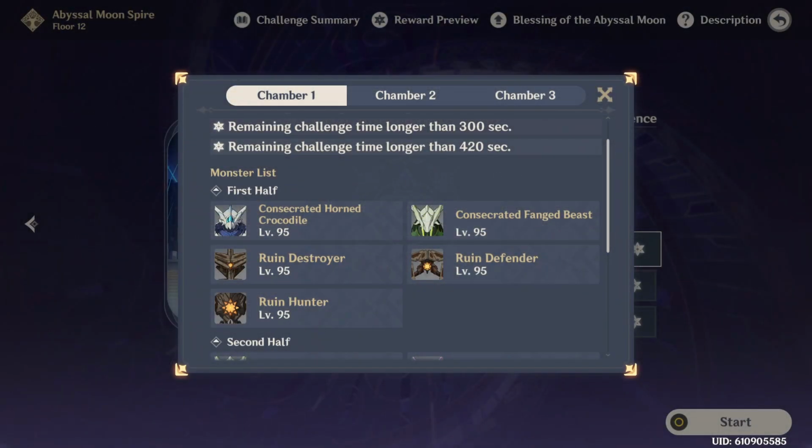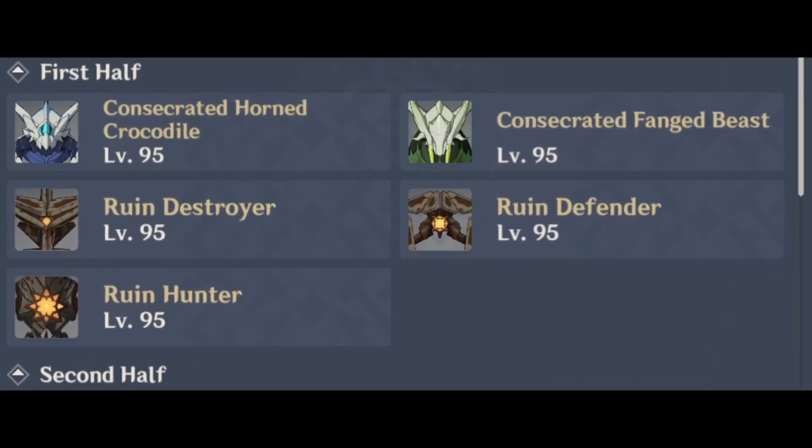Now we move on to the meat and potatoes of most Spiral Abyss runs, floor 12. This floor was pretty rough this time around, but weirdly enough, it wasn't the later chambers, it was the first one. Not saying that the rest wasn't challenging, but that the first floor was absolutely devastating by comparison. So let's talk about it.